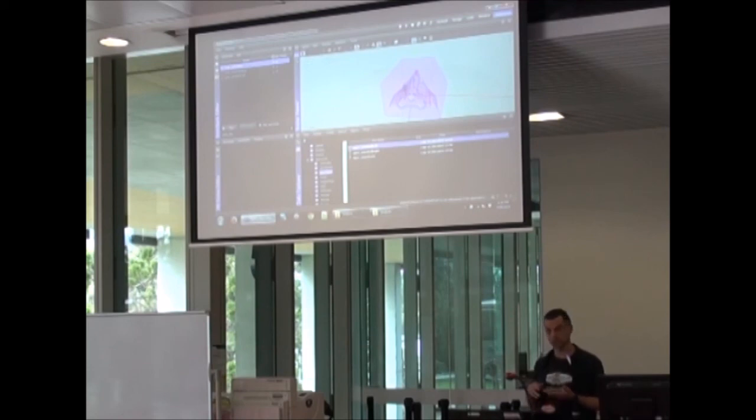I've only done this because I cheated. I'm actually going to be blending the animations together later on, so I need something to blend back to. So I've got this static one that doesn't do anything there. So I'll be blending left and right into 0. That's about it for the model. Right, back to the code.